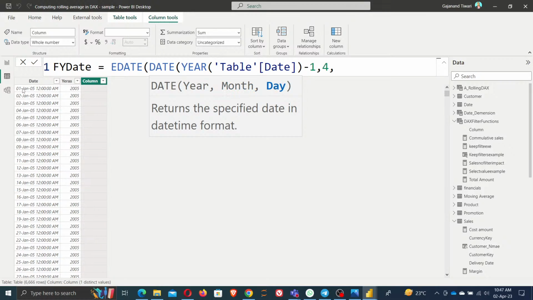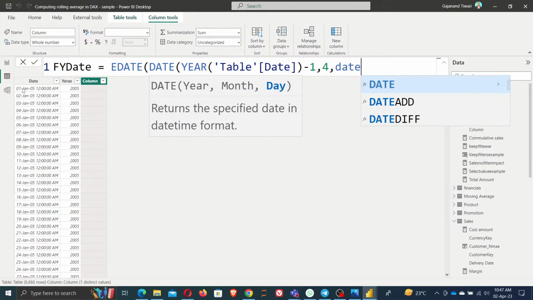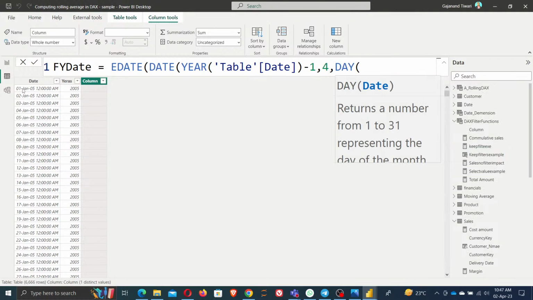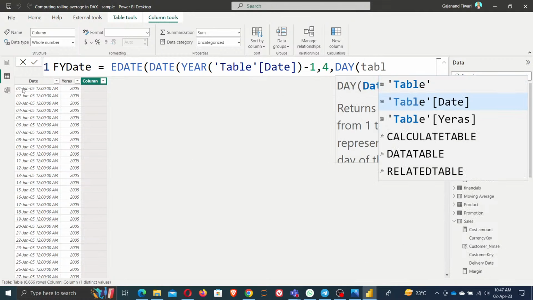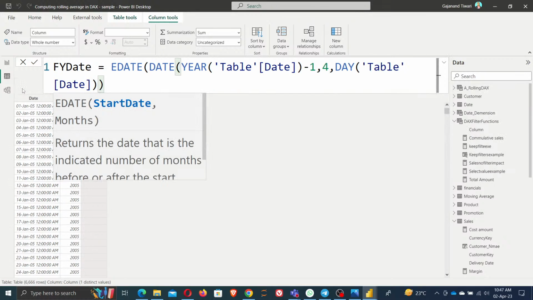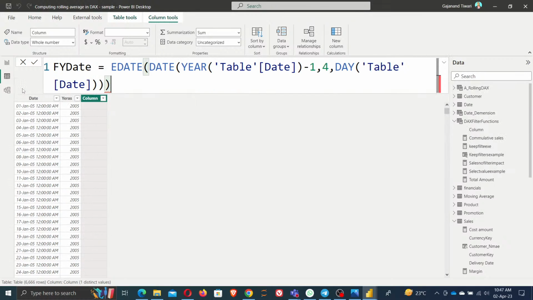And days, I don't care whatever the days are. So just pass the day, column name from the table date, close the bracket. Let's see what happens.